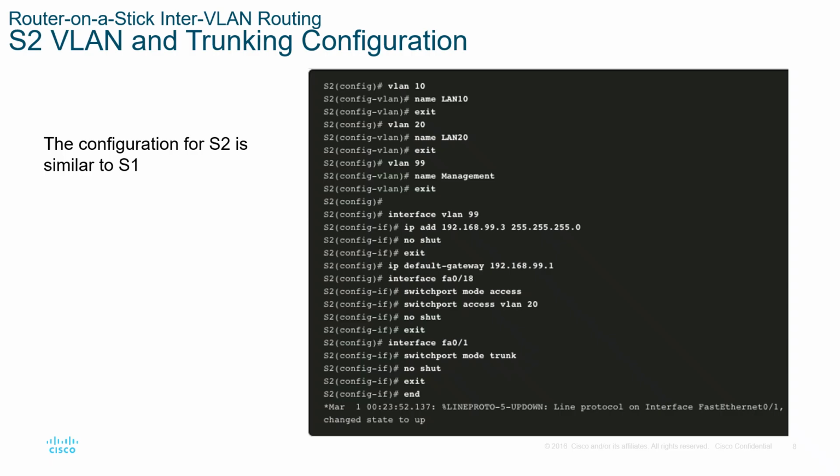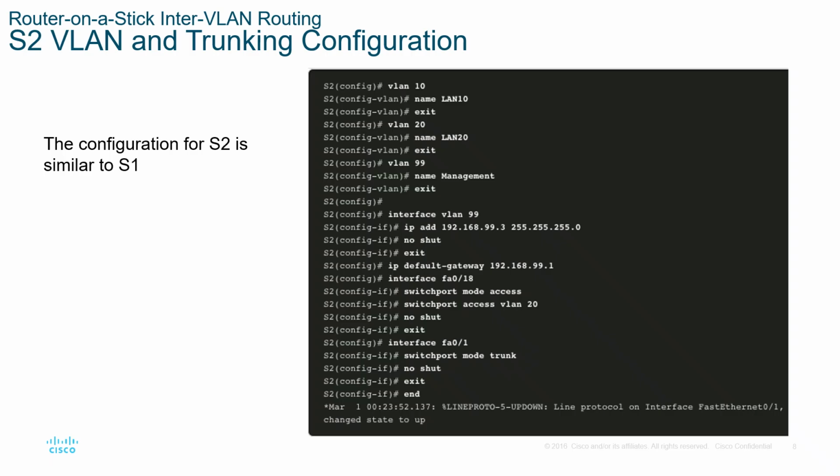Now, configuring switch 2 is very similar to switch 1. First thing we do, we go in and we create our VLANs, and then we name them. After that, we create our interface VLAN 99, our native VLAN. We give it an IP address and a subnet mask. We assign a default gateway. Then we start to put our ports into the associated VLANs. So port 18 is going to go into VLAN 20 because that's what PCB was plugged into. And port 6, I think on the other end, which was PCA, would go into VLAN 10 if I'm remembering the topology correctly.